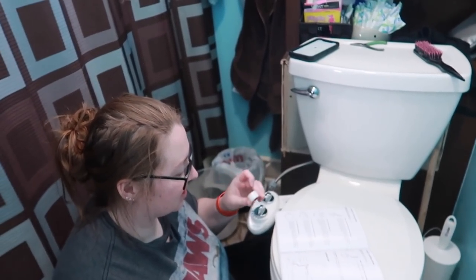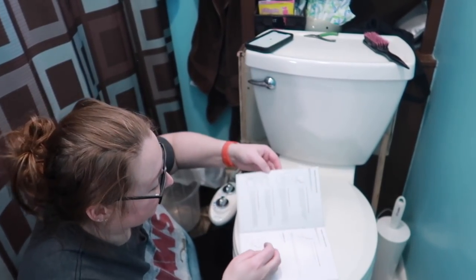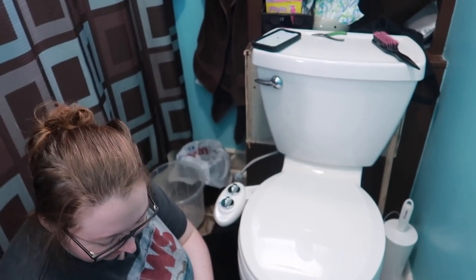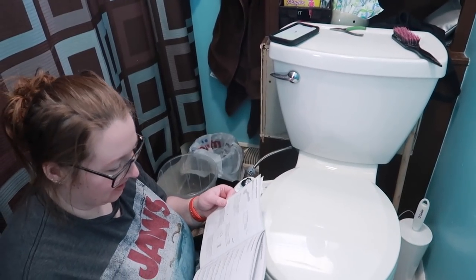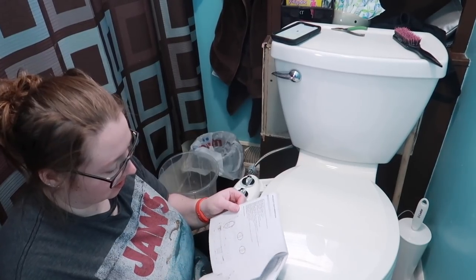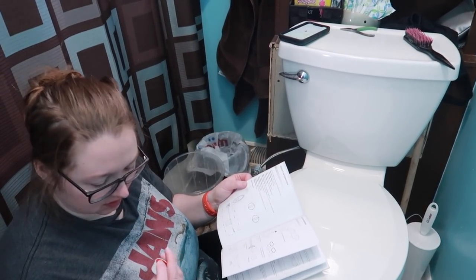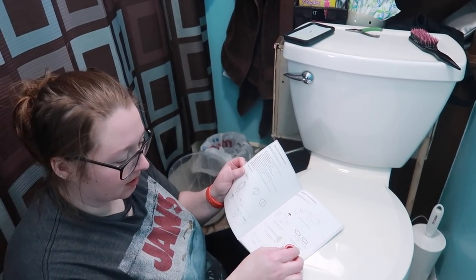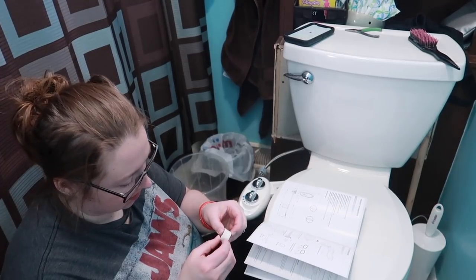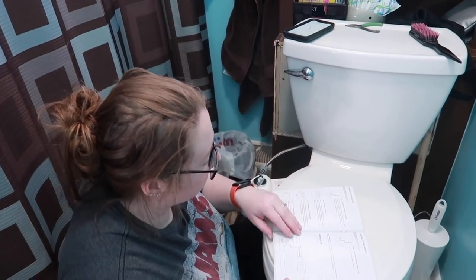What is this? Wait, why do you have an extra piece, Cari? That seems important. What is it? Oh, no. Does it say what comes in it? It's Teflon tape. Oh. That's what it looks like, right? Yeah. Were you supposed to use that somewhere? It doesn't say.